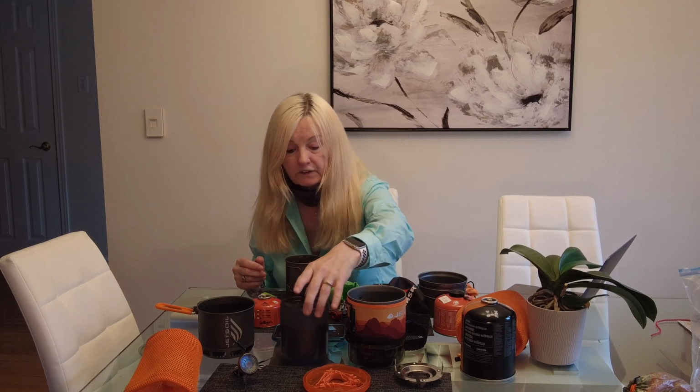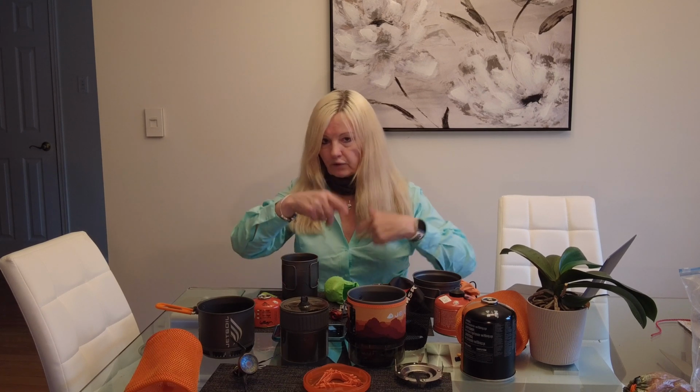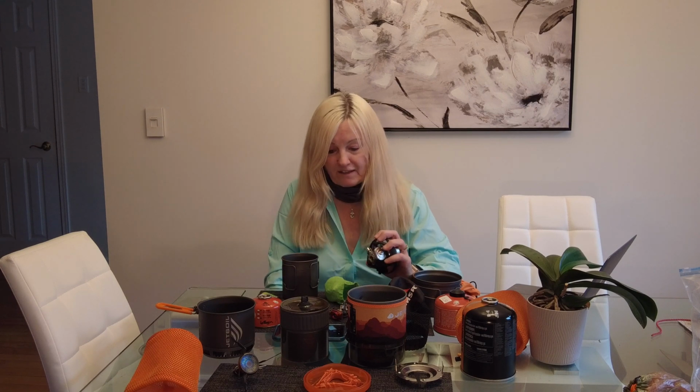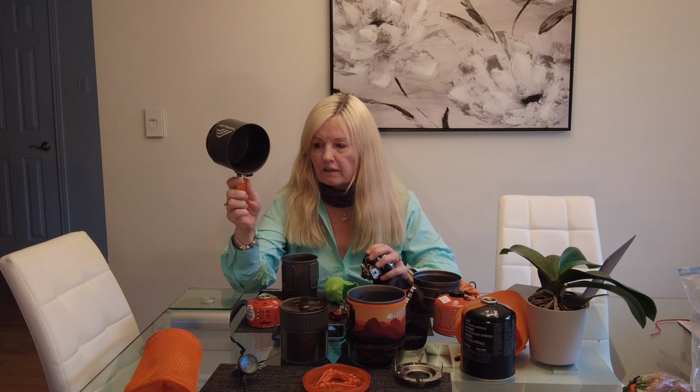And then I just found it was quite heavy. But it nested nice. It did everything nice. And then I kept looking. Then I started going with the different Toaks and the BRS. And now I've gone full circle, and I'm actually back to Jetboil. I have a couple of them here, as you can see. I've been using this one for a couple of months, the Stash, and it's great.